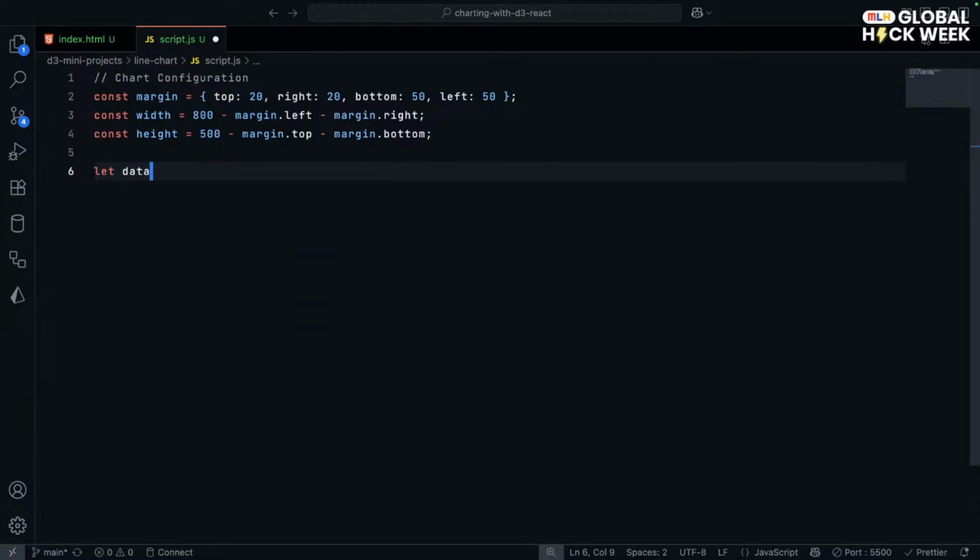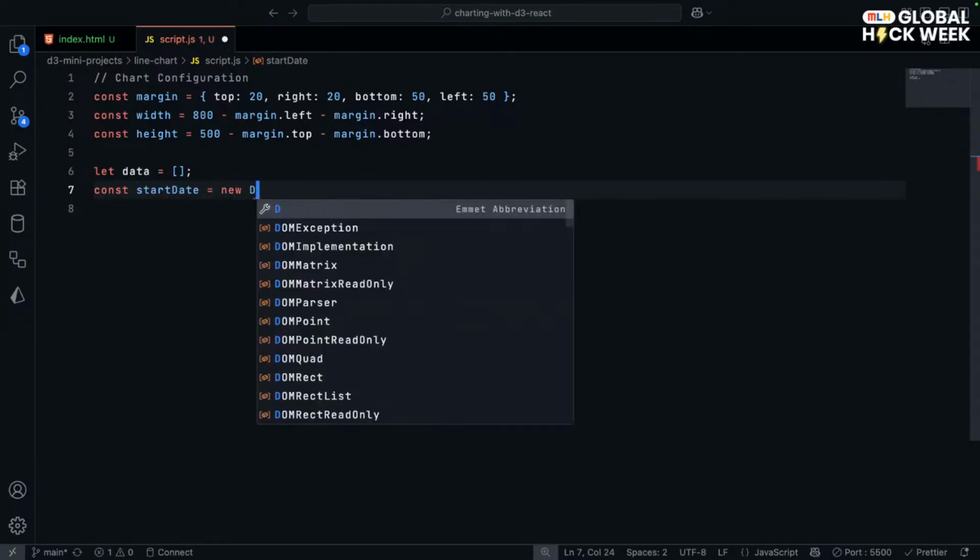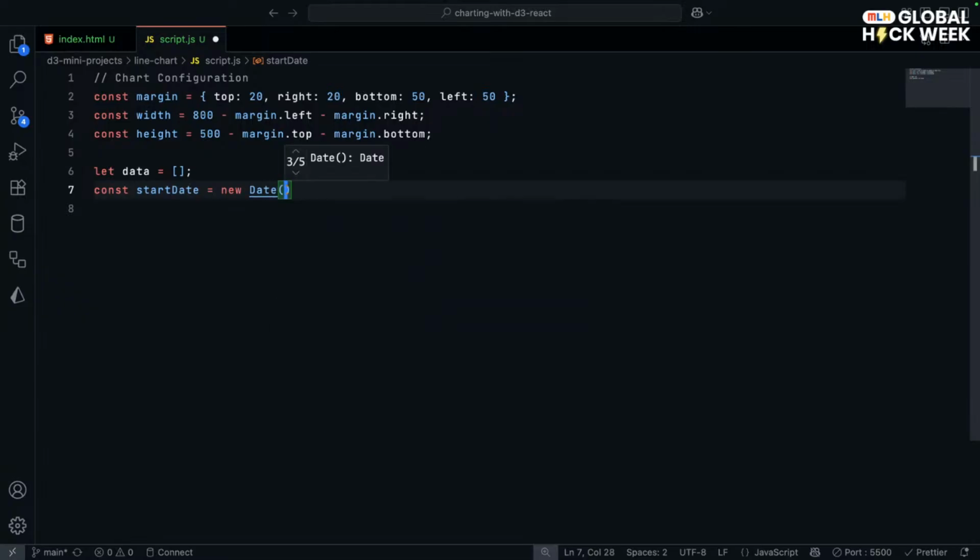I'm going to say let data equals an empty array. Inside this we'll store some time series data. Const startDate is new Date, and I'm going to give it 2025-01-01.